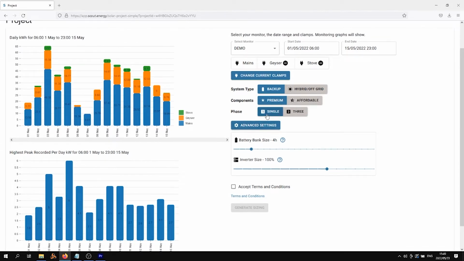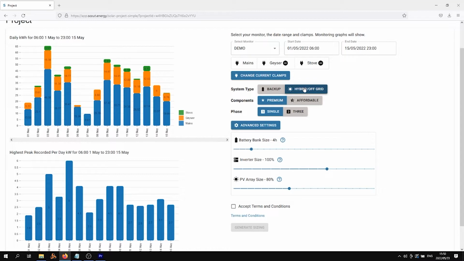Next, I choose a system type. Backup is a battery and inverter solution, no panels. Hybrid / off-grid is a hybrid or off-grid solar system with panels. So I'm going for hybrid. Components: whichever you choose, it will size a solar system for you.